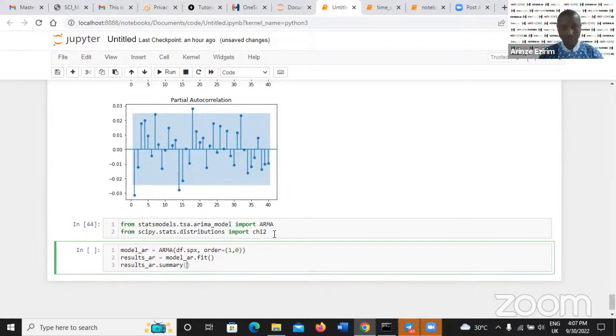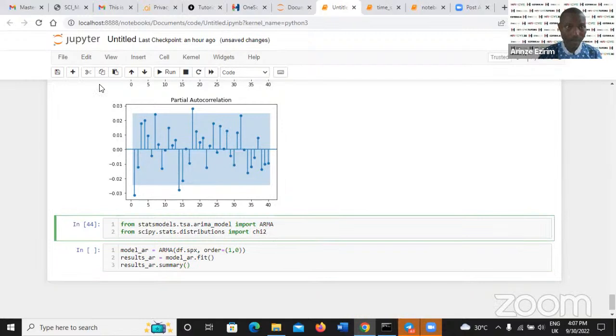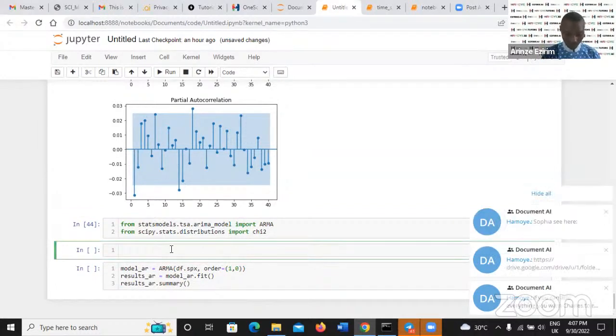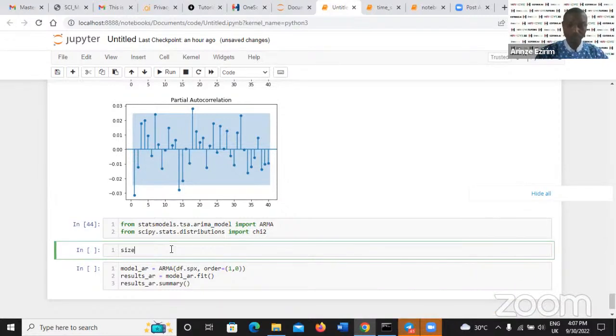There's something I've not done. I've not split my dataset into train and test. Let me split my dataset into train and test, please. I'd like to use 80% for my train and 20% for my test.